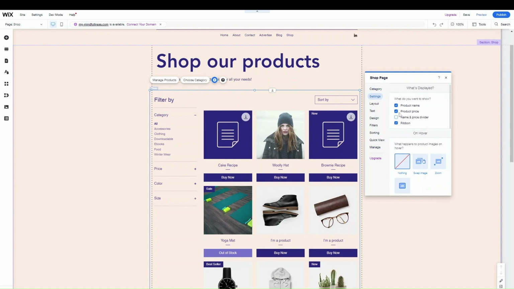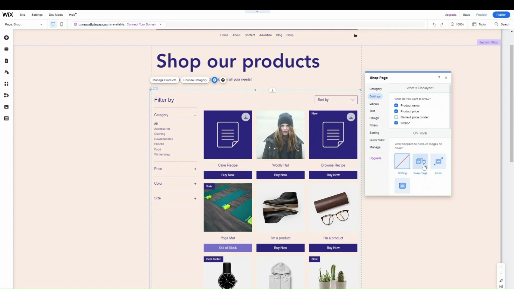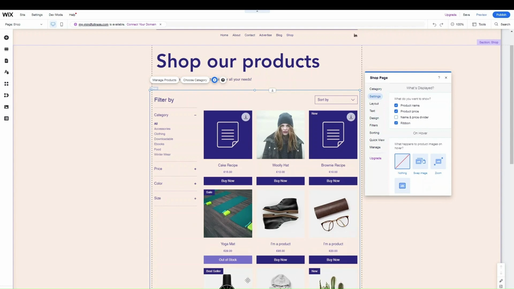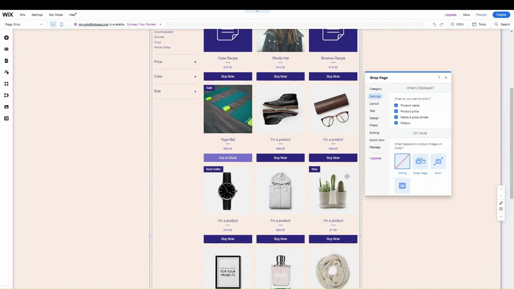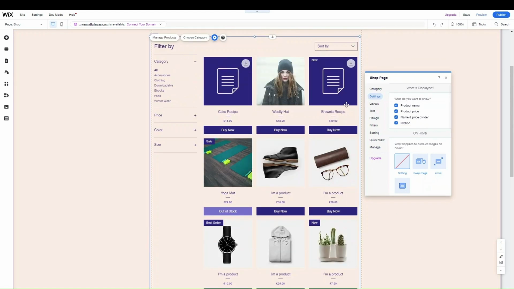And then you've got the ribbon as well, and that's the ribbon that I mentioned earlier. So this ribbon here, this one says sale, this one says new, this one says bestseller. These ribbons just help make certain products stand out a little. If you're wanting to push them a bit more or highlight them, adding a ribbon would be a good touch, unless you decide not to add a ribbon in the first place.